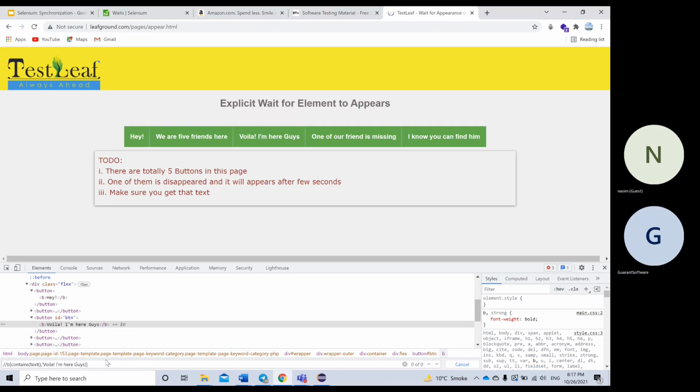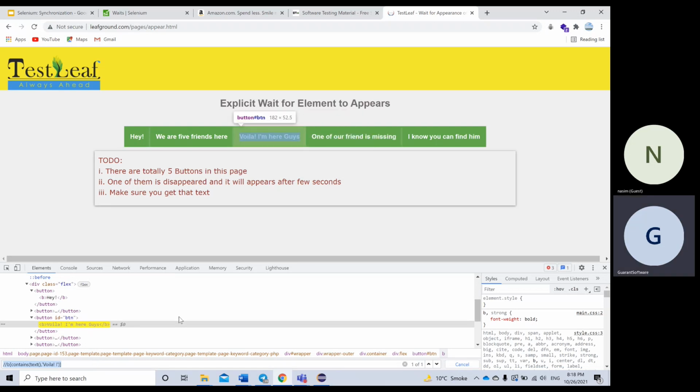So check with the voila. Now text here. Okay, with this one, it's finding. All right, so good.